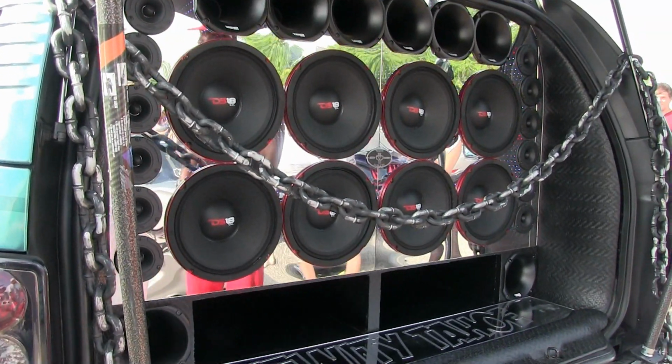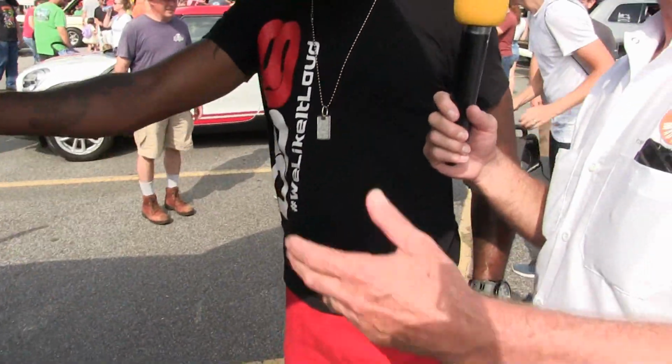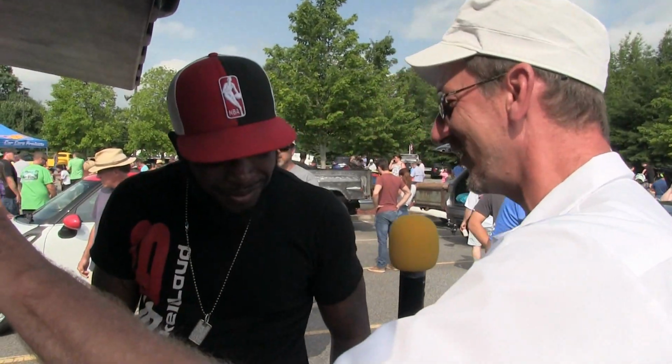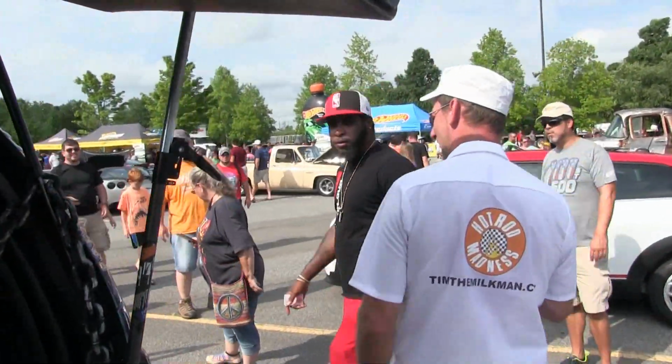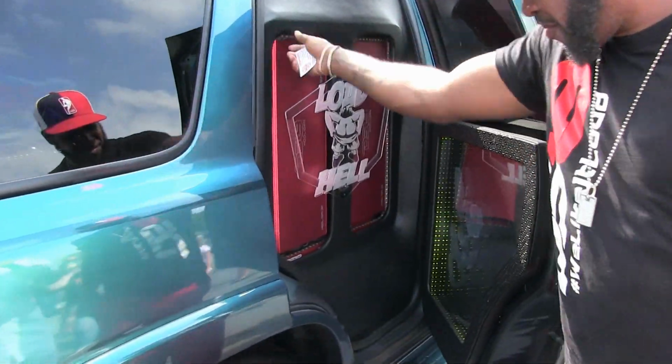Yeah, that's where all that racket is coming from. Now, this was the vocals. The bass coming from the inside. Okay, all right. I don't know the technical side of it. However, he says all the vocals come out of here and all the bass comes out of the front. All vocals come out of here and here, and up here. Wow. There's another whole row here. That's all about the bass. He's all about the bass. You can hear this stuff all the way across the parking lot, wide open. Gotcha. Wow, how about that?